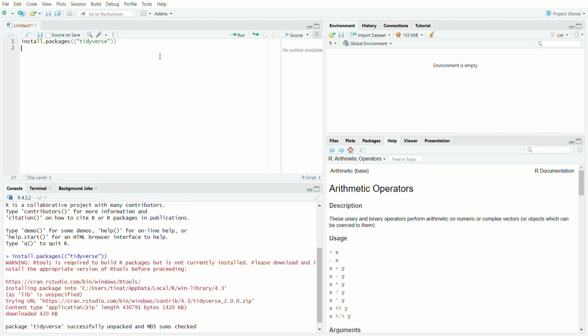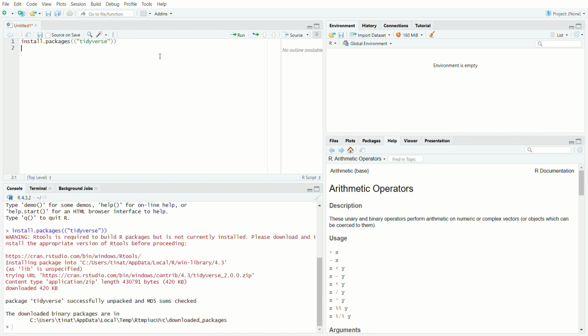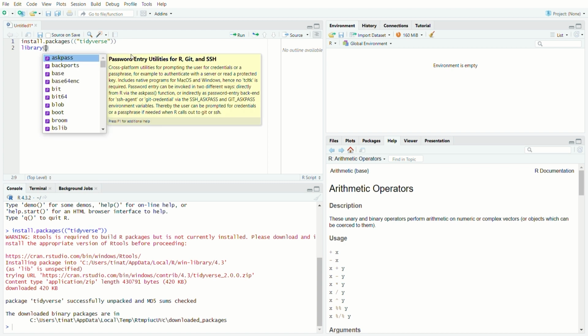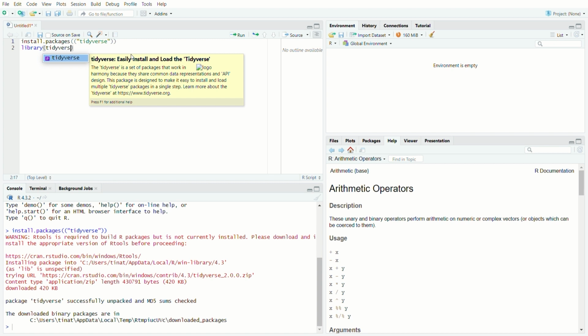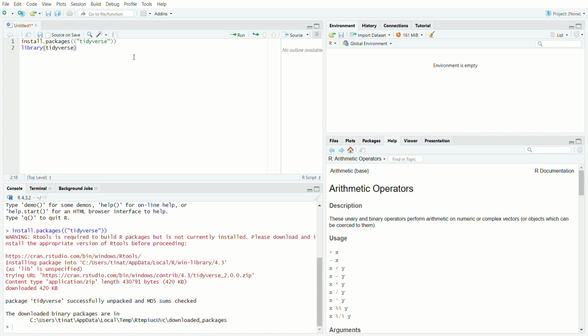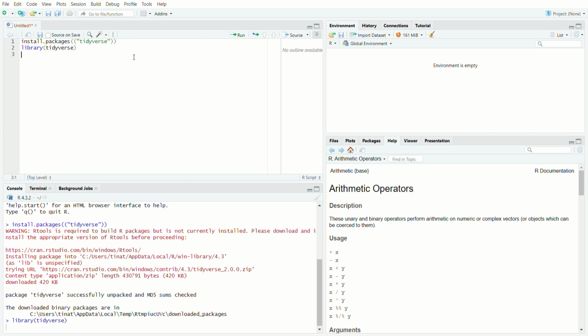Okay, it's going to take a little bit and your console will look crazy in the meantime, but be patient. But once it finishes loading completely, you can call on the library to store it into R's active memory. So we're going to do library, and then again tidyverse, but you don't have to use quotes this time around. And it's going to store into R's active memory.